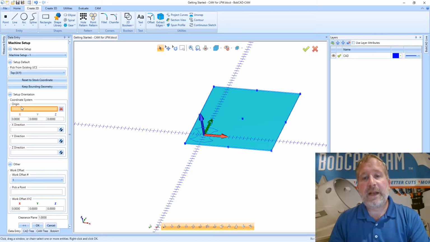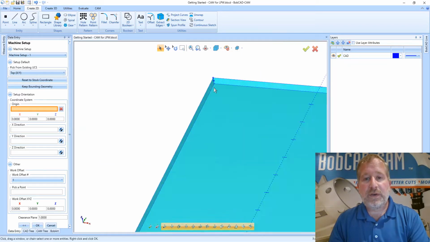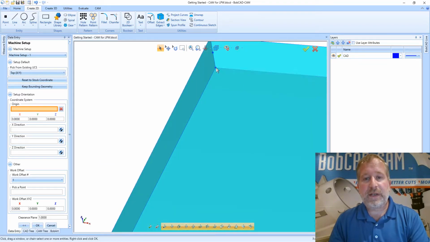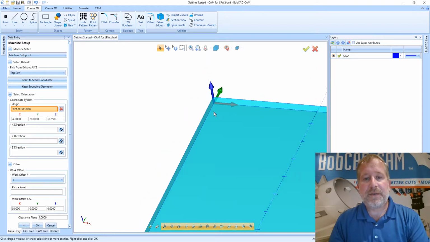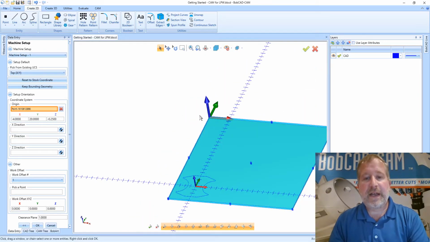This allows me to go out to the CAD window and pick a spot to define 0 for my program. By zooming in and selecting the back bottom corner of my piece, I can now see that I have 0 defined in that back left bottom corner. Okay, so now that that's defined, we can go ahead and continue on.